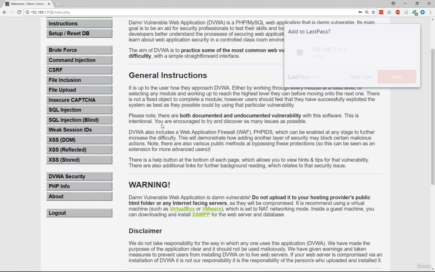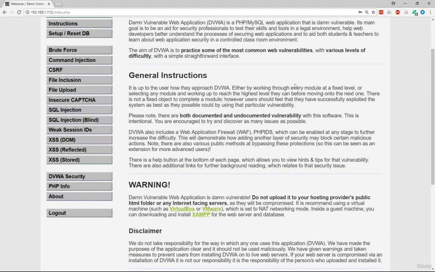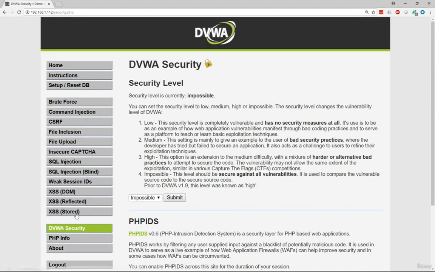And as you can see, once I'm logged in, I can go and check DVWA security. So you see, this is a newer version of DVWA. You see the impossible option in there as well, but I'm going to set this to low and submit.